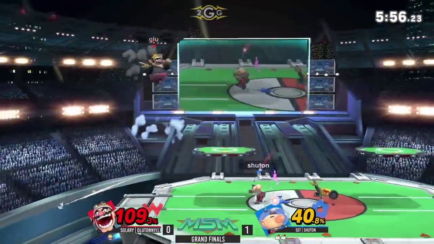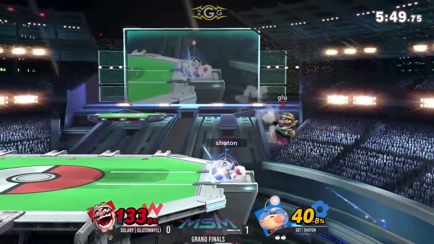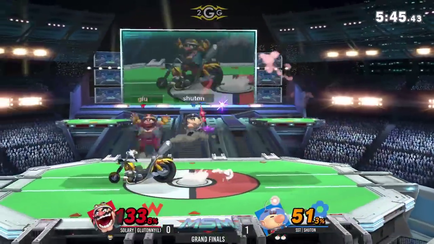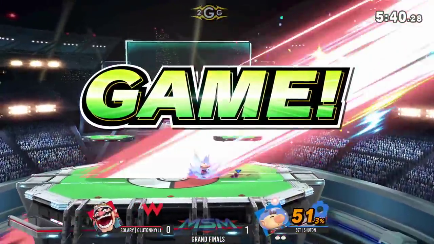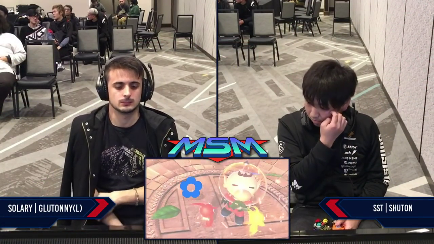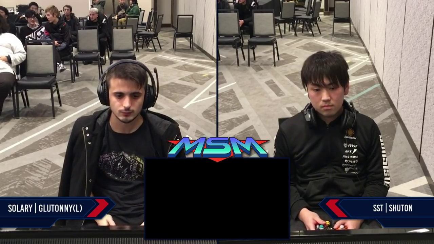Glutonny missing the waft there. It's not gonna spell him any sort of help at least. Yeah, that missed waft might be the nail in the coffin for him as far as game two goes. Yeah, going for a desperate up special. He needs to figure out something here, or just play very patient and camp for waft, but gonna do it in this case. And Shuton all of a sudden finds himself one game away from taking this. Yeah, Shuton has won four games on the trot here. Mm-hmm. Needs only one out of the next three to take the title.